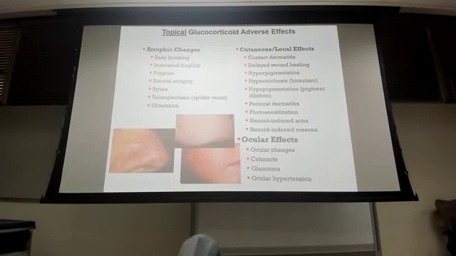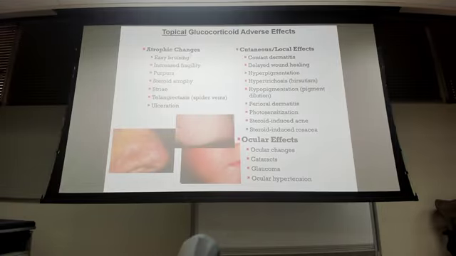So you remember it one place, it's going to be the same, right? And then this is going more so into telling you kind of what those atrophic changes look like. So we said if I was applying this topically that I could see some changes in the way that my skin appears. I could see that my skin is starting to thin. And so that's why in certain areas I try to make sure that I'm picking a low potency versus a high potency. So again, just make sure you're aware of the atrophic changes that can happen. If somebody is telling you that they're having a lot more bruising, or they're seeing their veins now through their skin, that's a hint that their skin is getting a little bit thinner, you need to reevaluate and check on your dose.